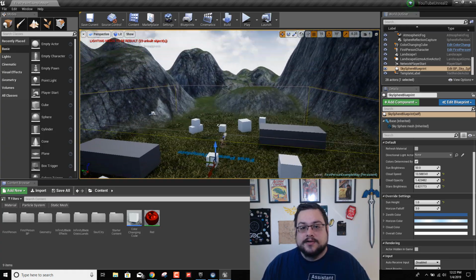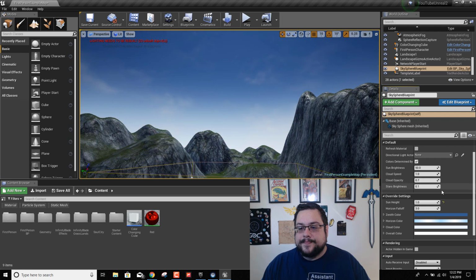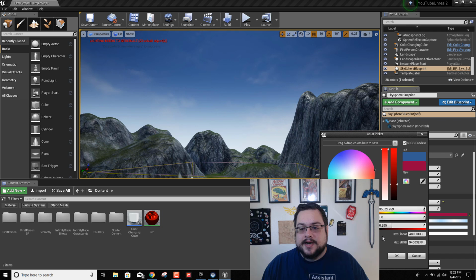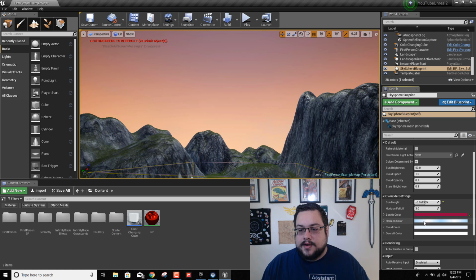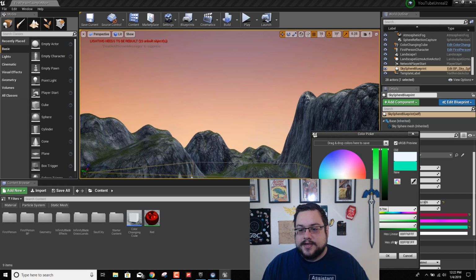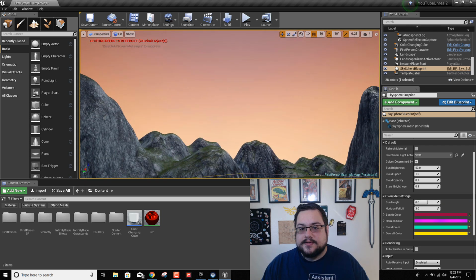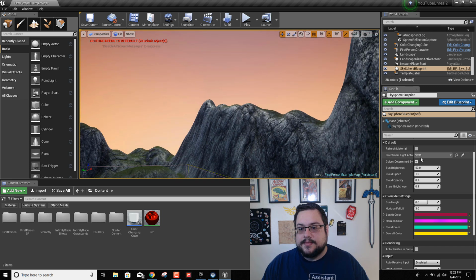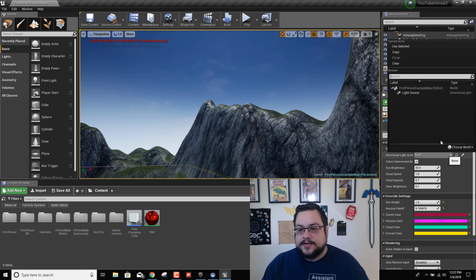We can also change the colors of our skybox. So if we get rid of these clouds and say we want the zenith color to be red, and we want the horizon color to be purple, and we want the cloud color to be green, and we want the overall color to be yellow. Why not? So now we have this really interesting colored skybox. Let's see, why isn't this working for me? Do we have to put the directional light back on?